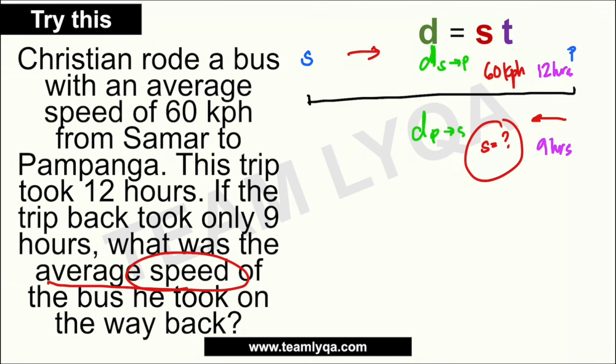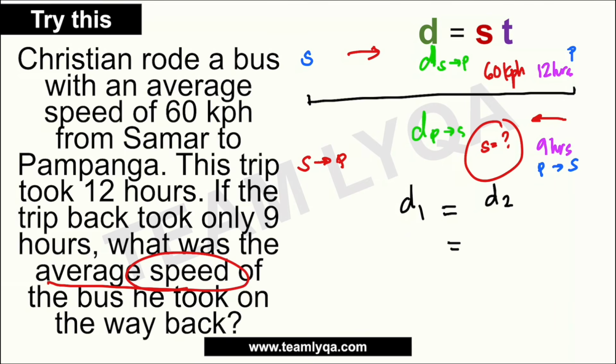Dito na pumapasok yung formula na may d sub 1 at d sub 2. Ano ibig sabihin nun? Doon sa formula ng problema na ito, ang gagawin natin would be, the equation is d sub 1 is equal to d sub 2 with yung d sub 1 natin or yung unang trip, unang biyahe, being yung trip niya from Samar to Pampanga at yung pangalawa naman ay yung kanyang trip from Pampanga to Samar. Now, dahil alam natin ang formula for distance ay distance is equal to speed times time, kukunin natin yung speed at time nung dalawang biyahe. If you fill in lang natin yung blanks.